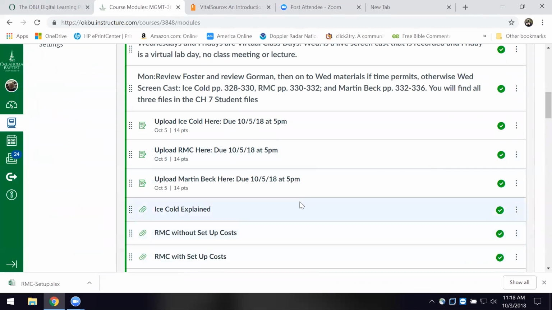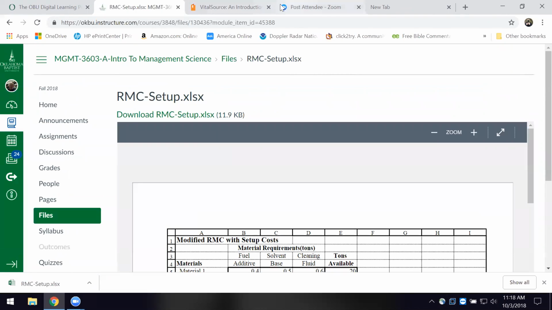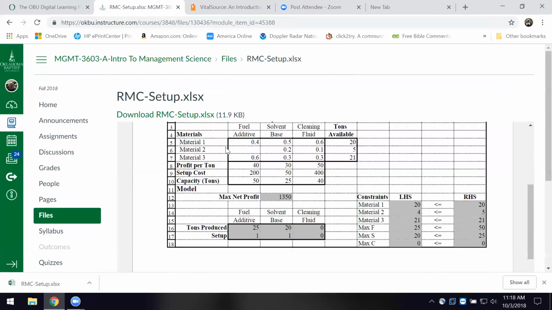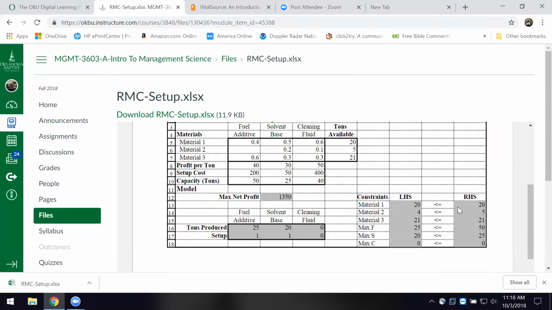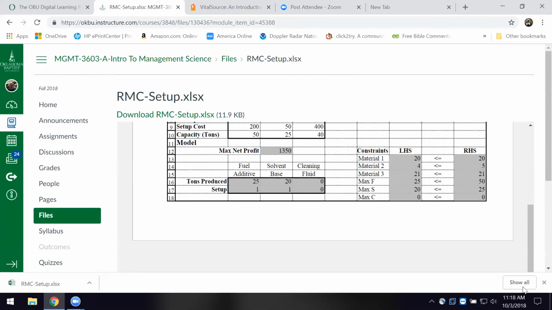Module 6, excuse me. Now this is going to be RMC with the setup costs, and the text is going to discuss that piece. Okay, this is with the setup costs, and we talked earlier about without them. All right, so let's look at that. Well, you don't need to download it. You could really, if you're going to download and upload one of these anyway. Okay, so that's fine. I'm just going to show you the rendering, since they're rendering out for us over here. And again, you can see our profit per ton, the setup cost, the capacity, and away we go. And then I'll do the next one.